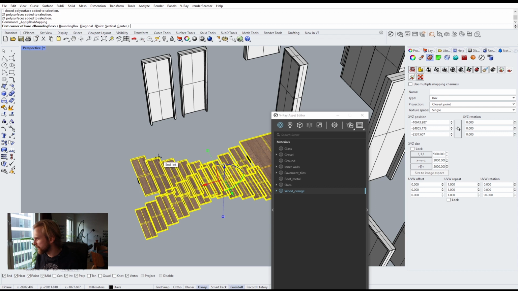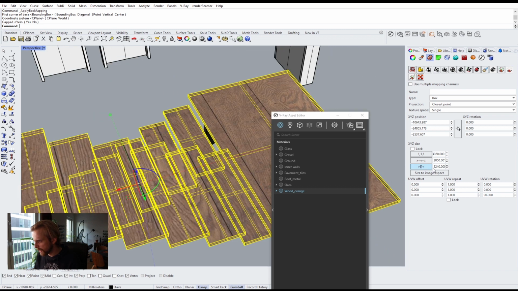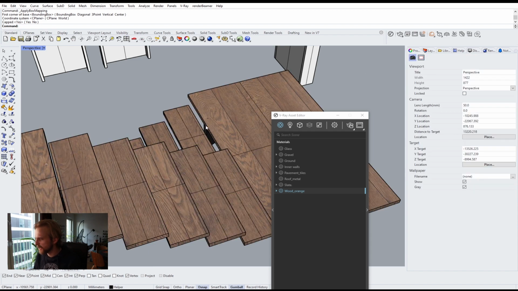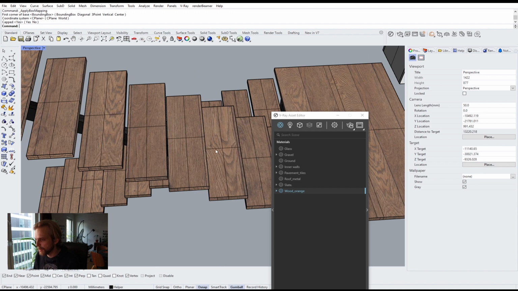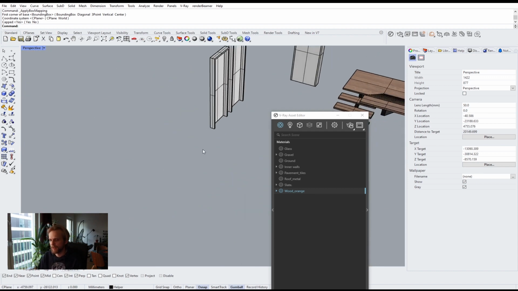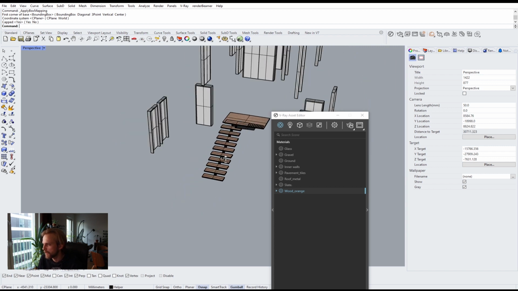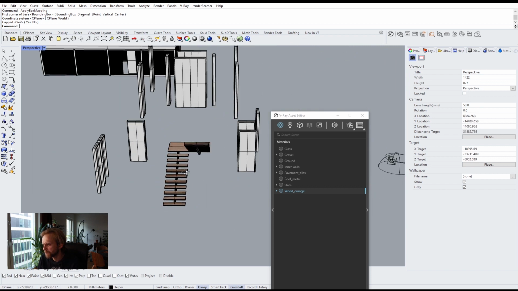Oh yeah, we need to first apply the box mapping, and then we rotate the wood 90 degrees like that, and we say that this is 2200 or 2000. I never remember. Anyway, we have stairs, and they might look good, they might look bad, doesn't really matter. We won't really be rendering them out that much.